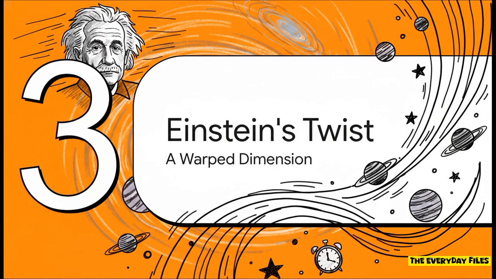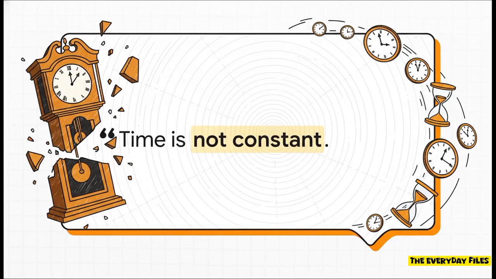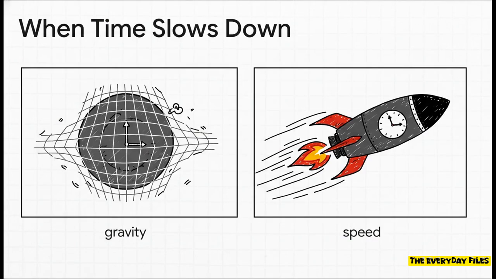But wait, just when you think you've got it all figured out, the story gets even weirder. Because then a guy named Albert Einstein comes along and throws a massive, mind-bending twist into how we understand this fourth dimension. See, for hundreds of years, everyone just assumed time was like a giant universal clock, ticking at the same pace for everyone, everywhere. But Einstein showed that's just not true. His big idea was that time isn't absolute. It's relative. So how on earth does that work?